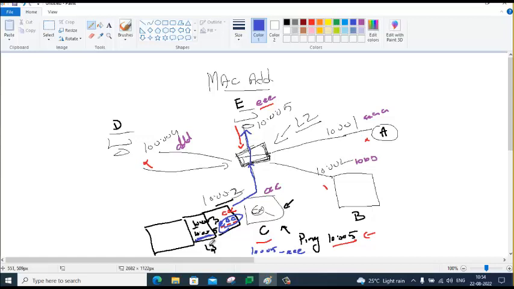Only the MAC address is needed for moving the packet, I agree, but where to move is decided based on the IP address. Whether it is a layer 2 or layer 3 communication, both IP address and MAC address are always needed. Okay, next.